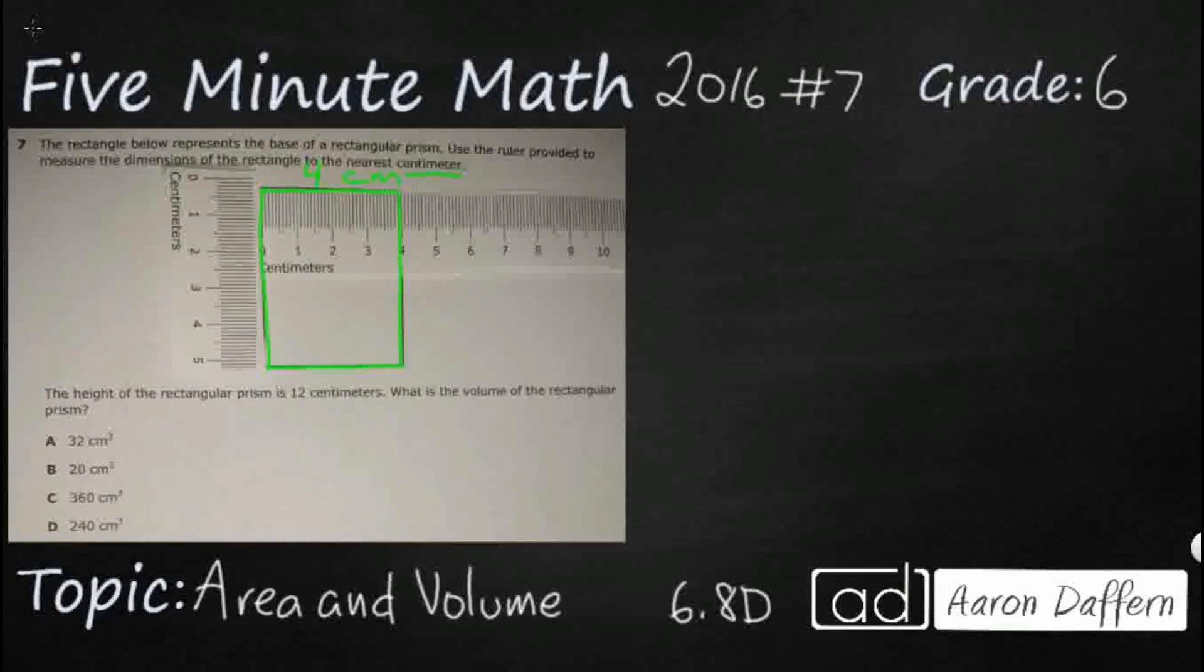And this width here is probably, you see the 0 is not necessarily lined up. It's actually just, I didn't get it perfect, and it's a little bit below the 5, so you can just imagine if we take this 0 and this 5, we just kind of move it down just a little bit, we're going to get about 5 cm.